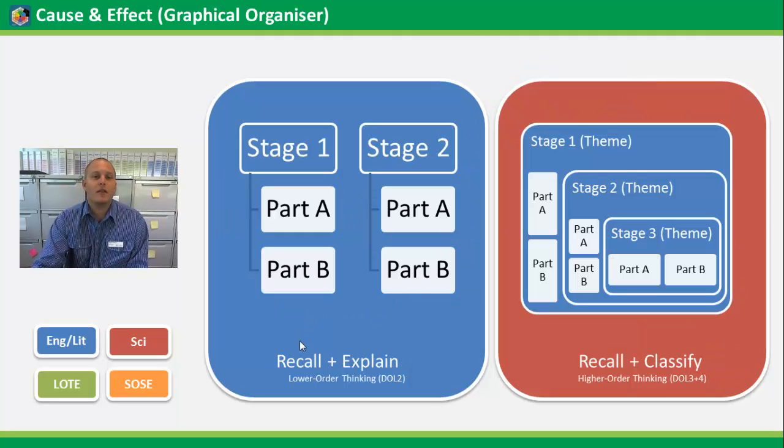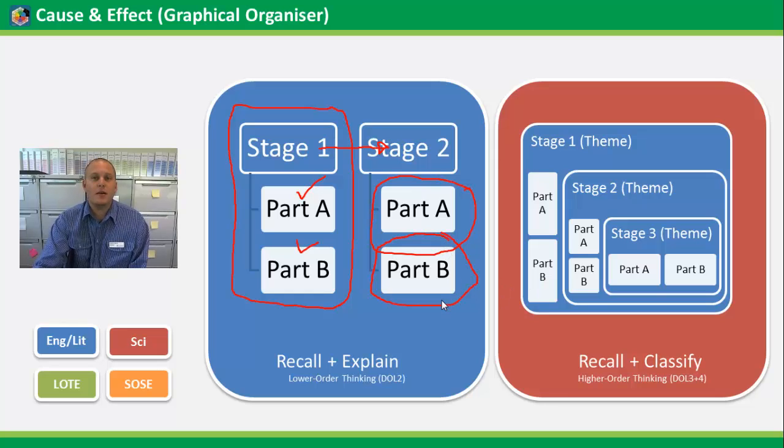Over here, this is sort of following your tree and plant idea, where I'll show stage 1 with the part A and part B as being the important bits, just to recall them. And it's sort of following like the first one I showed you. So stage 1 goes into stage 2 with some roots below or some branches.